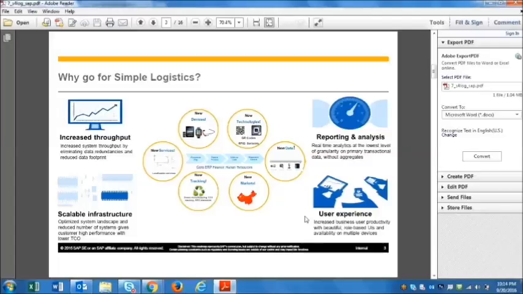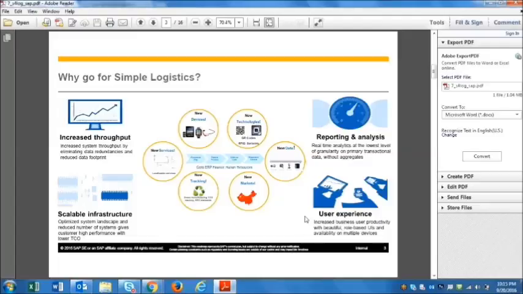So this is a mobile version, and when you go for implementation, let's say tomorrow, or with the consulting experience you already have, when you implement SAP Simple Logistics, you need to understand how logistics has been simplified and how users get more user experience than on the old desktop. They have two options: they can choose the desktop, they can choose mobile devices, or a simple desktop experience. That is one concept.